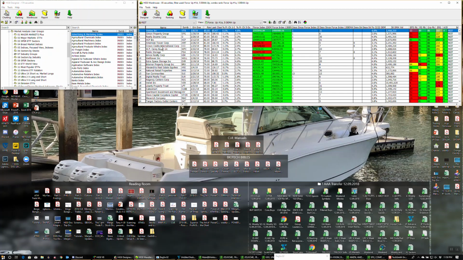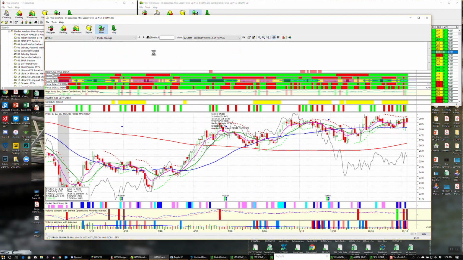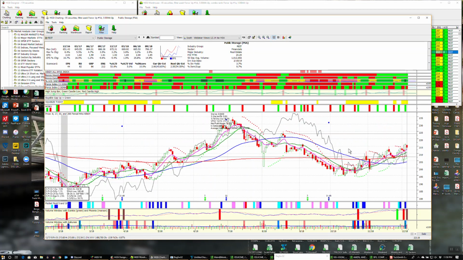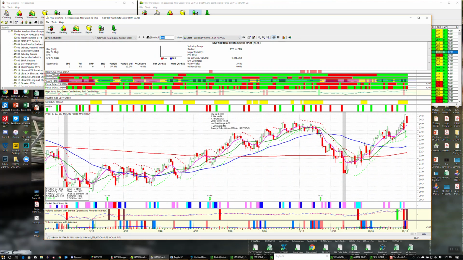Hold on a second. I continue to like the public storage companies. These are like the garages. This is PSA. That's an expensive one, pays 3.7. We've looked at CubeSmart over the last several years, and this one looks great as well, pays a 3.7. You could just buy the sector, XLRE, and lo and behold, it looks like a lot of these stocks. So yes, it was soft on Friday. So is everything else. I have to take that one with a grain of salt.